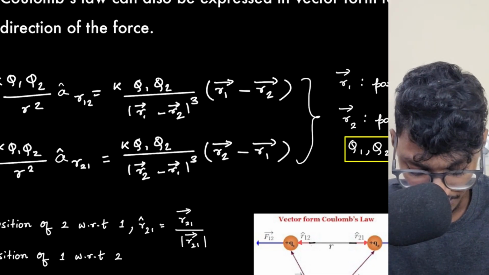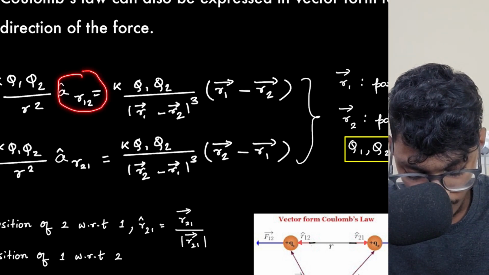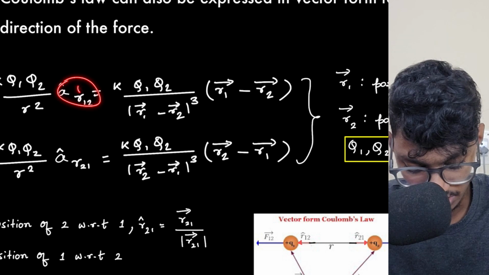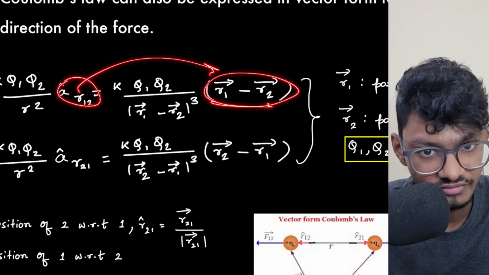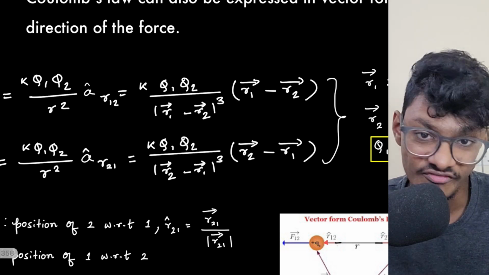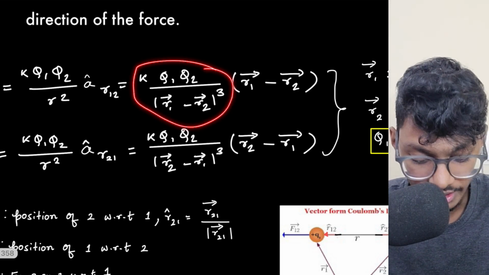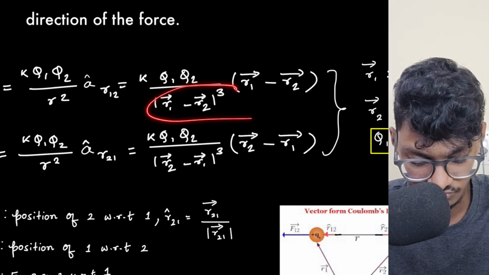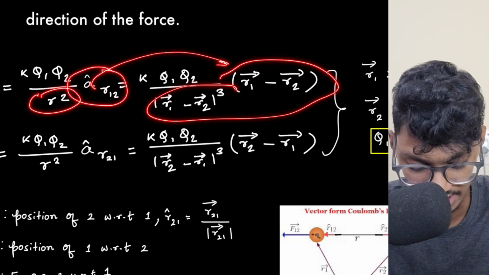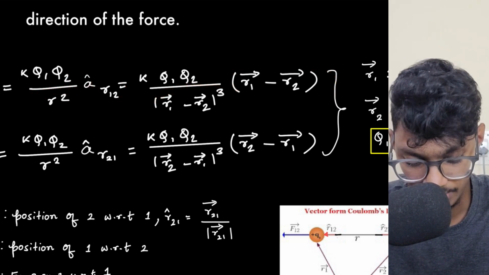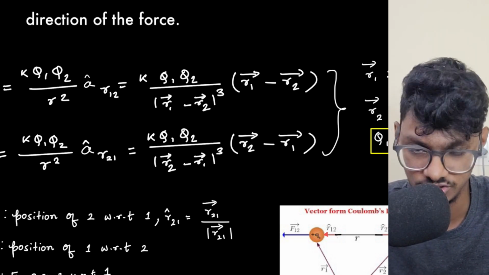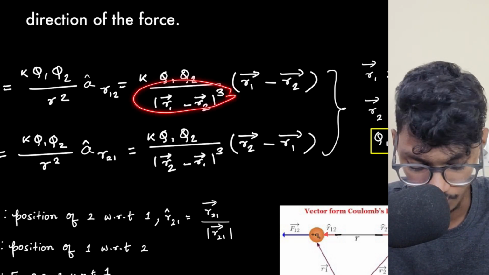Just the vector format, one thing to remember here: this a of R12 is just a direction. So if I want to write this in vector form, this is a vector but not a unit vector, so I have to divide by the magnitude as well. So this becomes a cube. Don't fear when you see Coulomb's law in cubic format, because this is with direction. It was R square only, but this is written as R1 minus R2 divided by the magnitude of R1 minus R2, whole magnitude of R1 minus R2. So this becomes a cube actually.